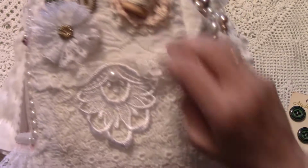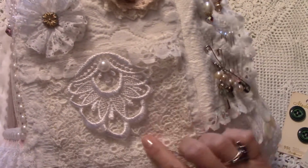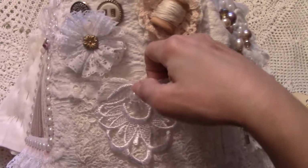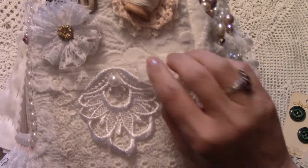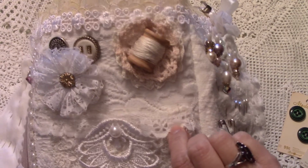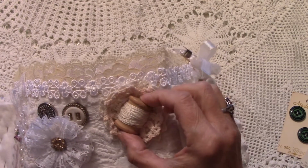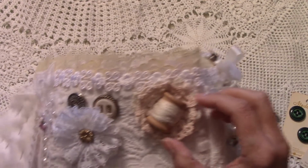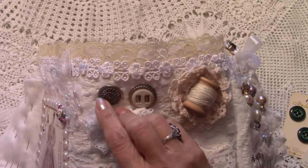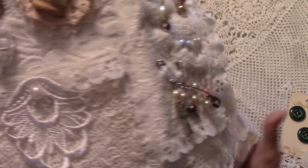And it's made with a beautiful, I think it's embroidered lace. I'm not sure what this is, but it's vintage and it's beautiful. And I've trimmed it with some eyelet lace at the top. In the corner here, I have a spool of thread and a little flower that I made, and then some vintage buttons that are attached here at the top.